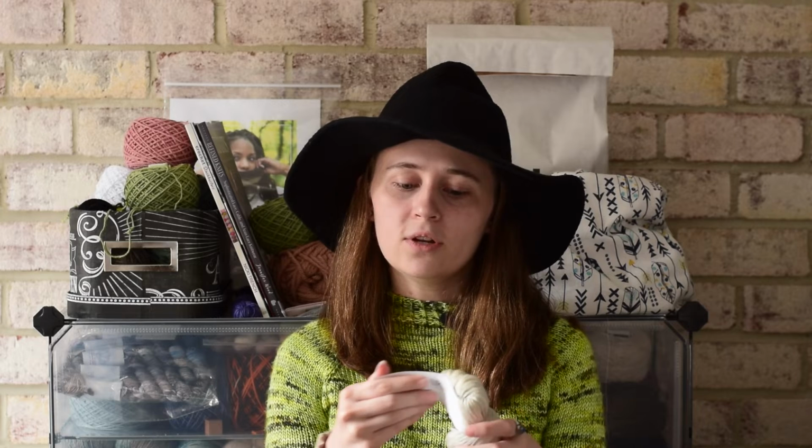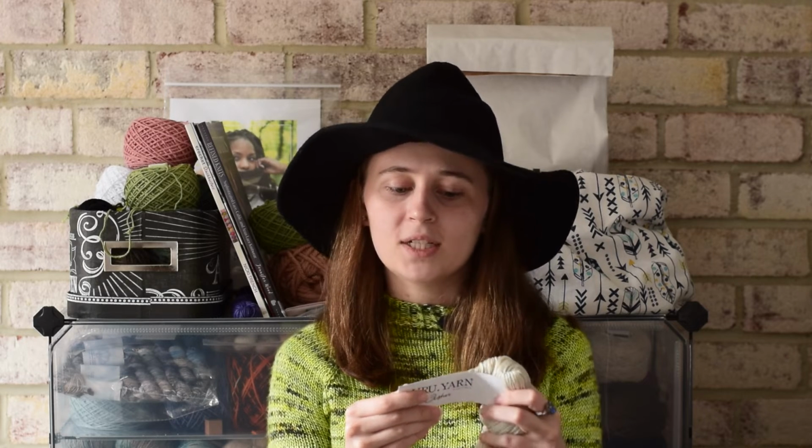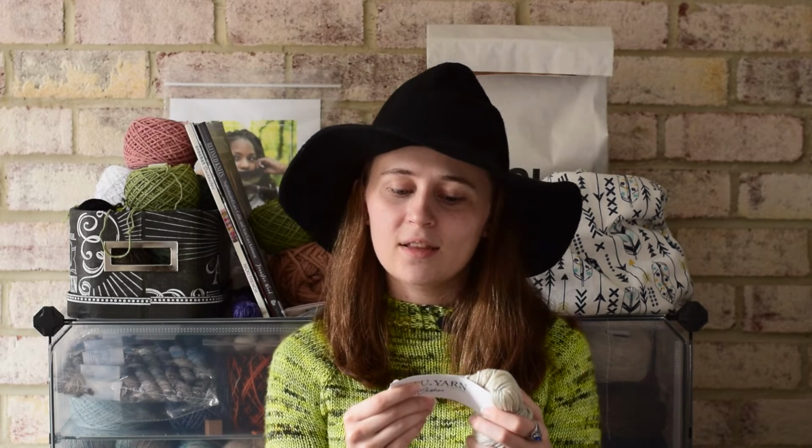So there's this. This is a 34% cotton, 35% linen, 19% lyocell, 11% nylon. It's a sport weight, 351 yards to 100 grams. And I've already knit with this, so I know that I enjoy knitting with this. It's a very good summer yarn.